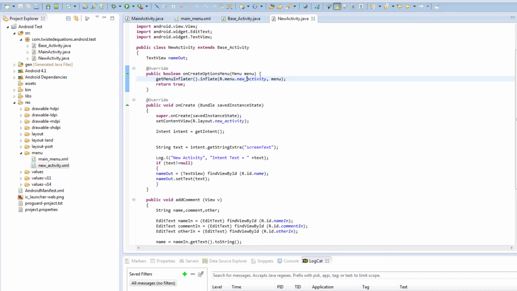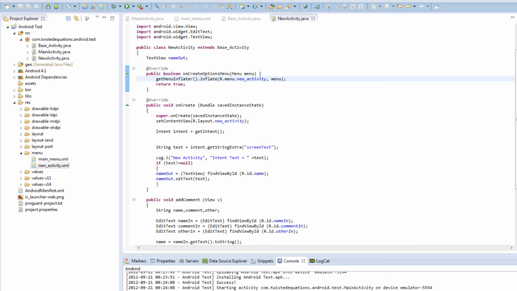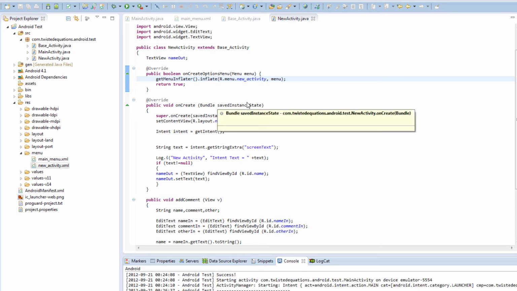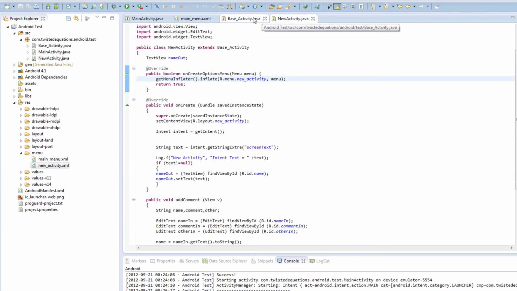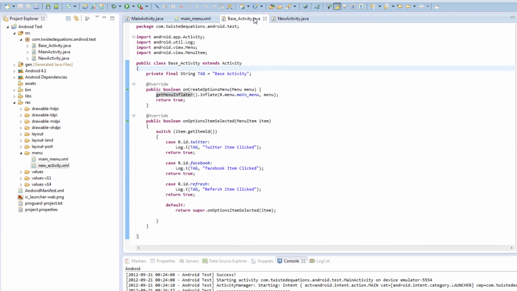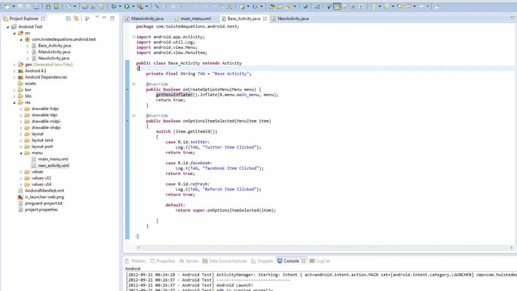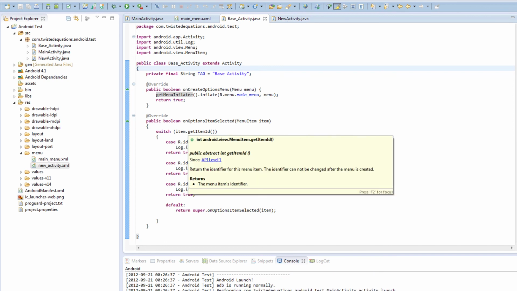This allows you now to put different menus. Essentially what we're doing is putting different menus on different activities, or different menus on different screens. However, all of our clicks are still being handled here, because even though the Facebook can't be called, that code is not invalid. So this is another good strength: when a button is pressed, it's going to pass in the menu item that was clicked, get its ID, and naturally enough it won't be Facebook, so this code will never execute in that activity, but it needs to be in the other activities. So this allows us to handle every single menu item in one place.